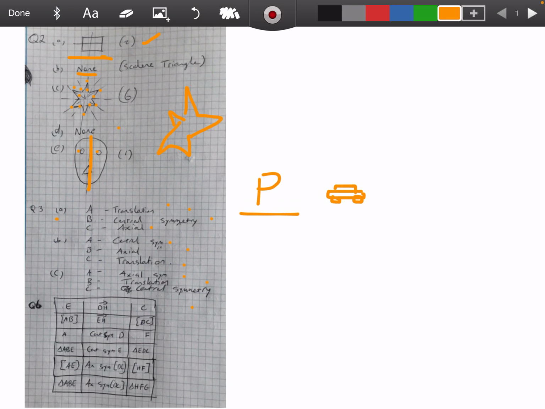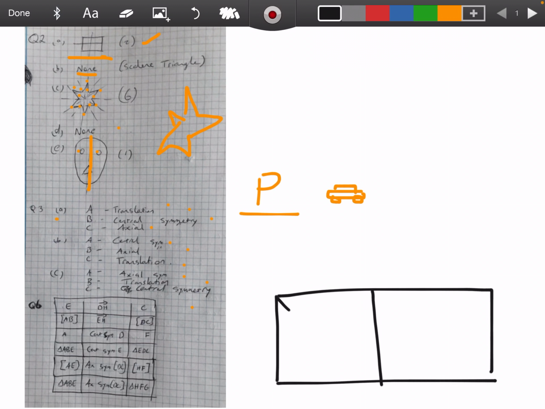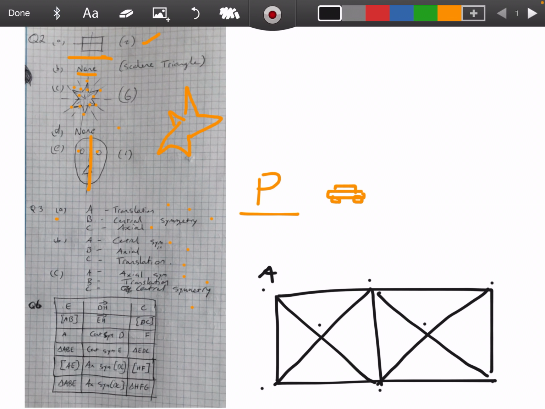Question 6 was quite a good one as far as I can remember. I don't have the question in front of me, but you had 2 boxes beside one another with an X on them, like that. I think they were rectangles. These look more like squares, but you had each point named, and we had to talk about the length AB. Say, for example, that was AB, and it was being passed through a certain translation, and it tells you where you need to go.